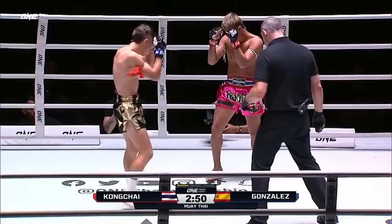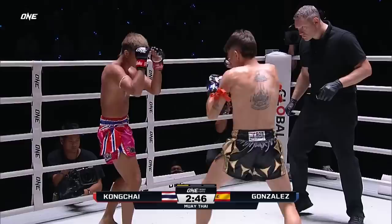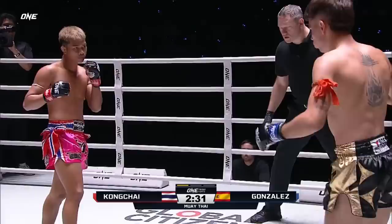And immediately Shami starts to push forward, showing that aggression that he's known for, but he catches a nice right hook landed by Kovchai. First time in the four-ounce gloves for Shami. Kovchai lands a beautiful left hook — he's got to be careful. Offense is easier on the four-ounce gloves, but the defense is just as important.